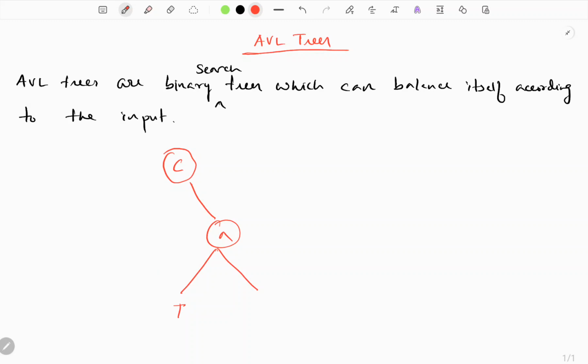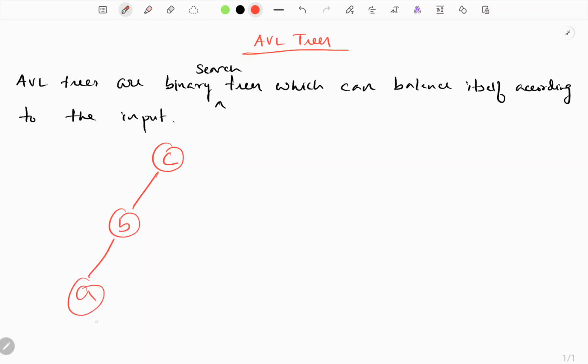So we have a node here, P, A, have T1, T2, we have T3, T4. Let's say we insert a node N in either T1 or T2.